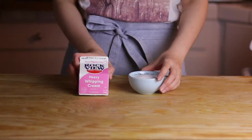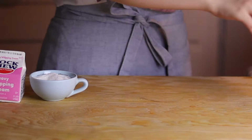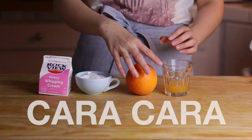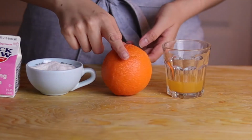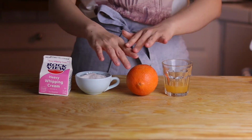Now let's talk about the sauce. What you need is some heavy cream and sugar. We're making a caramel-based sauce with orange. I'm using Cara Cara orange. You can use any kind of orange you want. Blood orange would be nice. We'll be using the whole thing plus some orange juice.